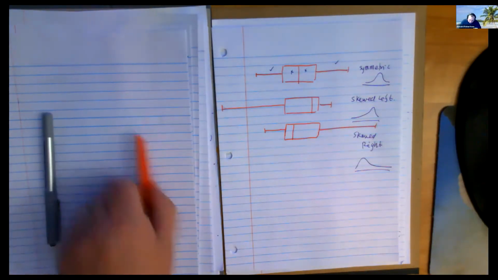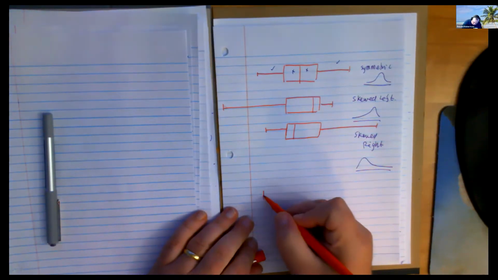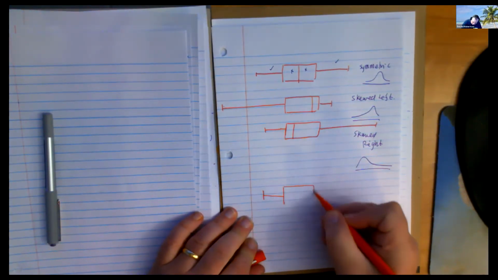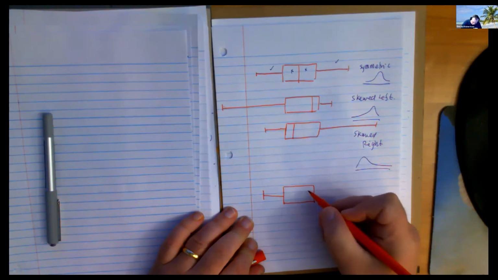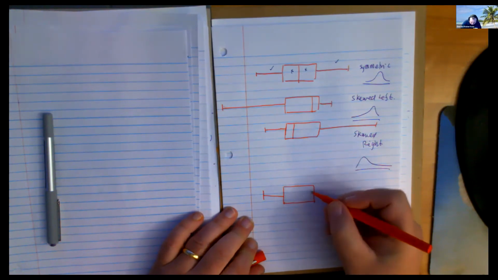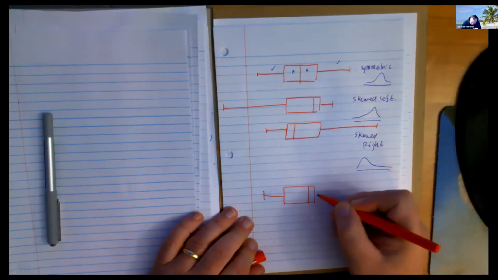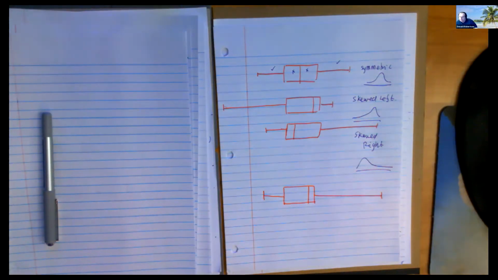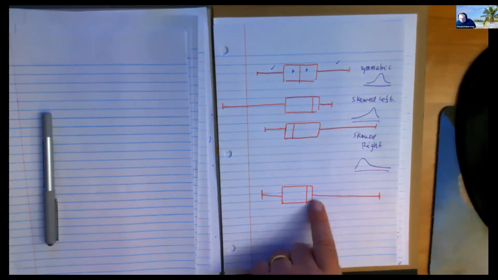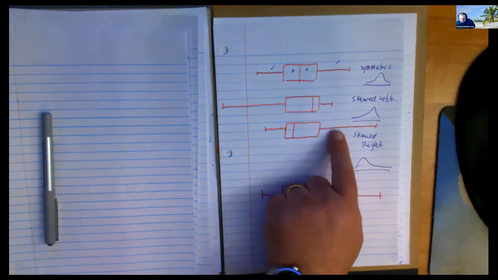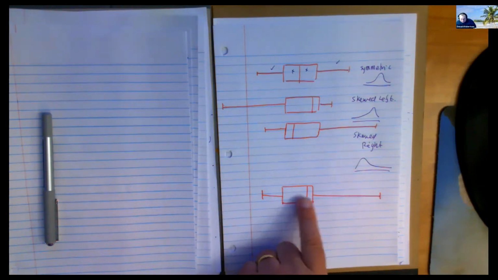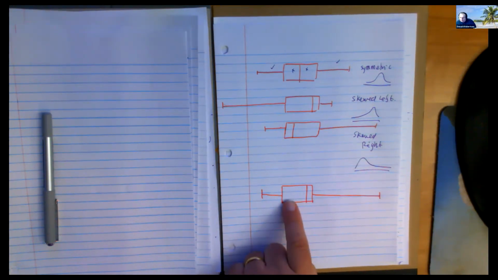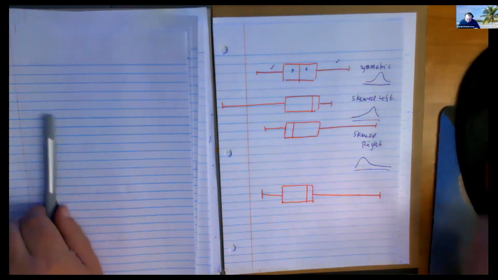Now, what happens? Well, I'm going to phrase this differently. When there's a contradiction in the information, do you see how this tail is really long? So it makes you think maybe it's skewed right. But do you know the box is split the wrong way? Big on the left and small on the right.